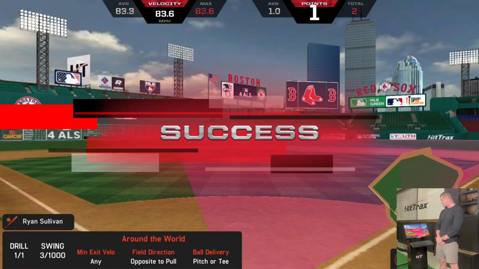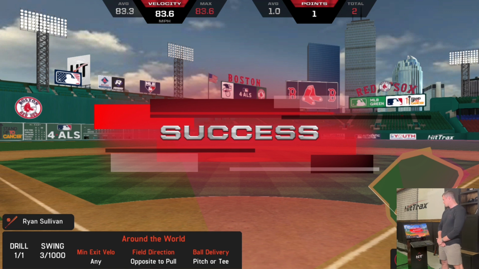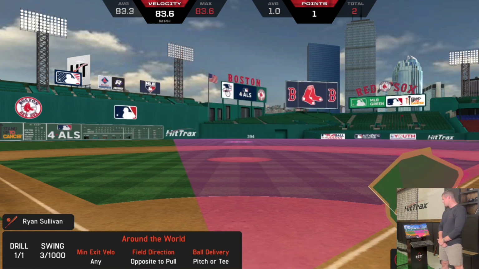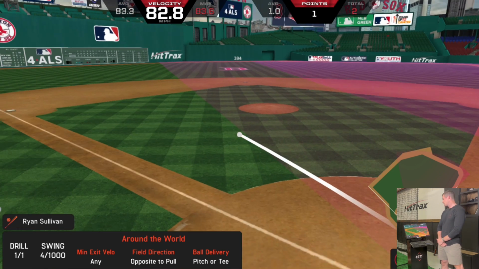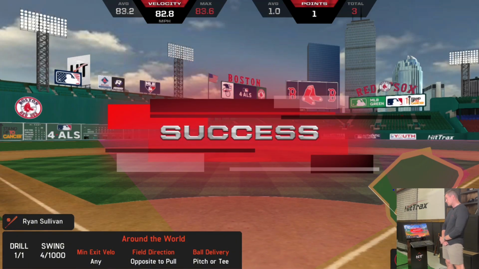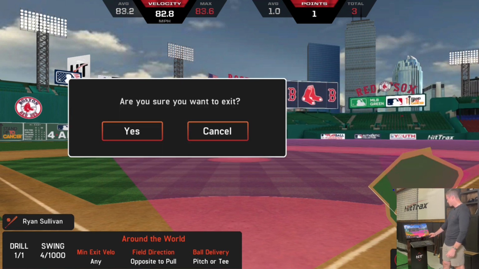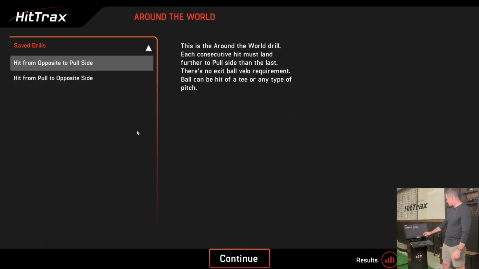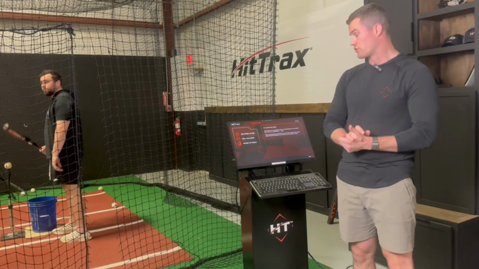Right around the shortstop area. Let's get one more here. So left side, he's got to pretty much go from shortstop to the left. There you go. So you can keep going. Obviously that's going to keep shrinking down, and just see how many you can get. And those are our 3 training games.